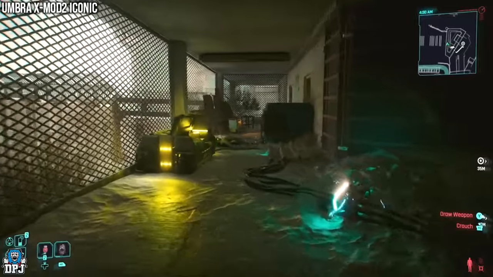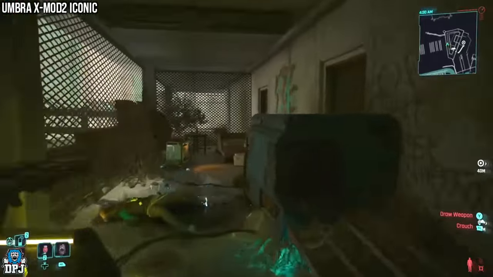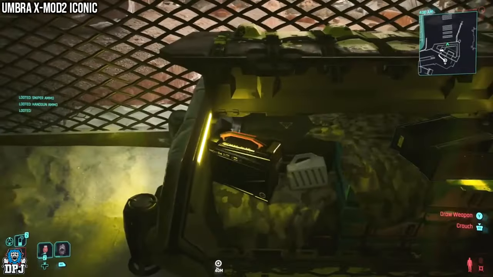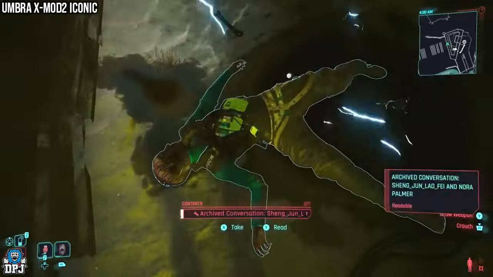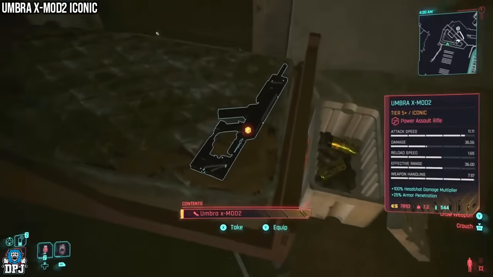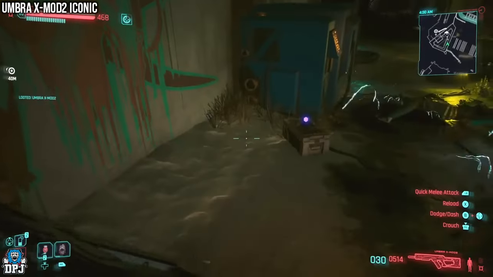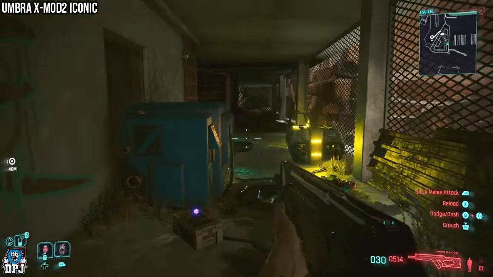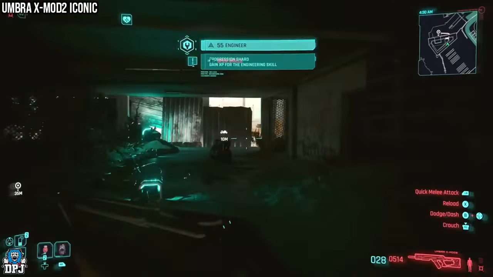Now if we walk around this corner, you'll see that the weapon will just appear. Just like that. There's a bit of ammo here too, guys. I don't know what's on the jaw. Now just jump across, guys, and now we have the Umbral X-MOD2, and it's a badass weapon as well. Okay, so now, guys, we just want to get back out.